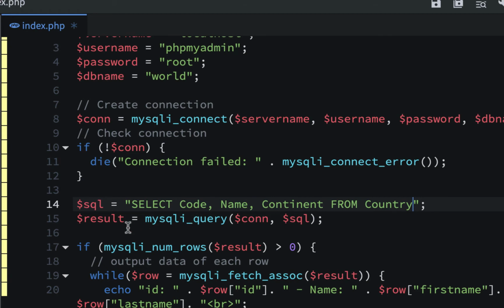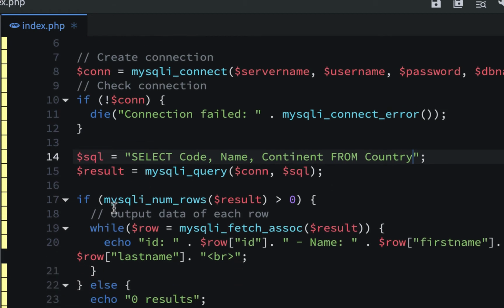And then there's another if statement here. Whatever the result is, if it's greater than 0, then it's going to run like a loop here and keep printing them out, keep echoing them out as you get them if there's more than 0. And this is what it's going to echo, and it's a combination of strings and variables, these row variables, which are kind of what's coming out of it. So the row variable is showing the column name. So we're going to have to put column names in here.